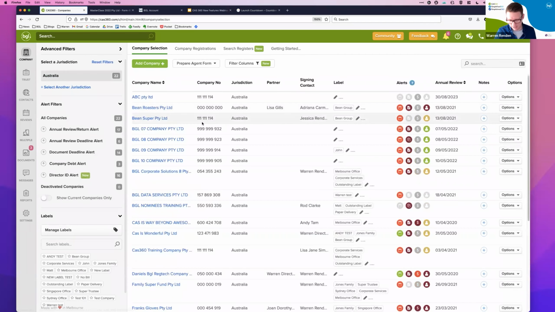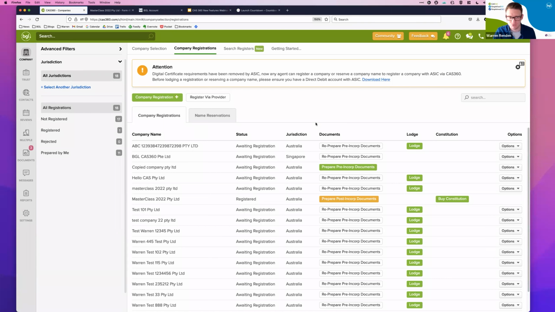The next feature is the ability to register a company via ClearDocs. So in CAS 360, we've obviously got integrations with a lot of document providers, and they certainly are great partners of ours. And we support Access and ClearDocs, Lightyear Docs, Smarter SMSF. There's a few others that we support as well through our API. What we've added is also now the ability to register via a provider from inside the product. And this is really for those firms that perhaps have a smaller number of company registrations. Maybe you're doing a handful a year, and you're not really doing enough to go and justify an account with some of these providers, right?